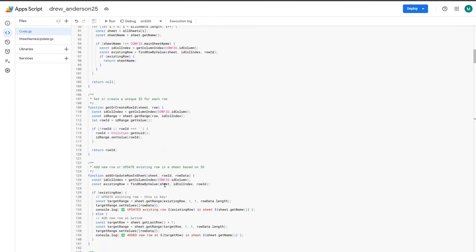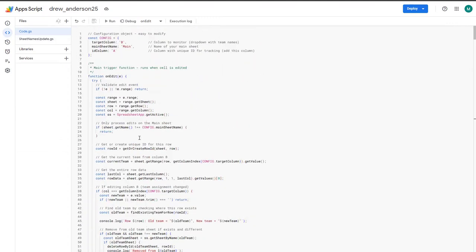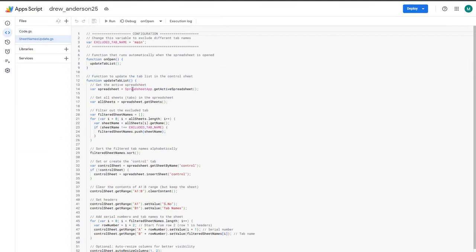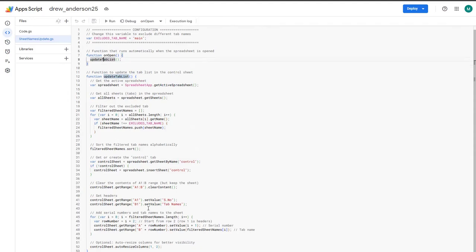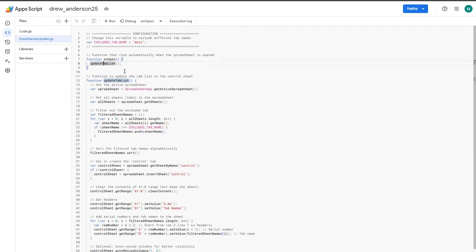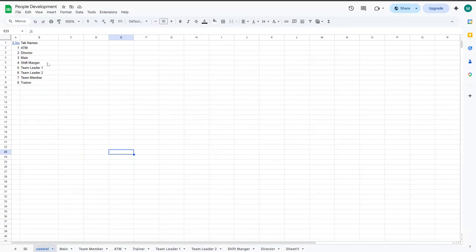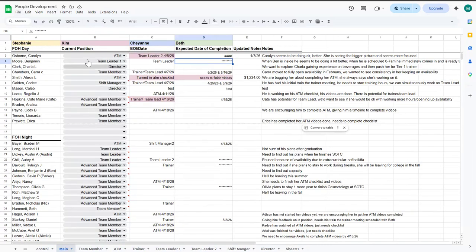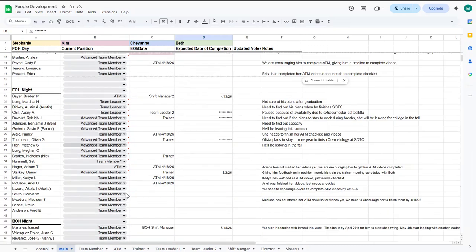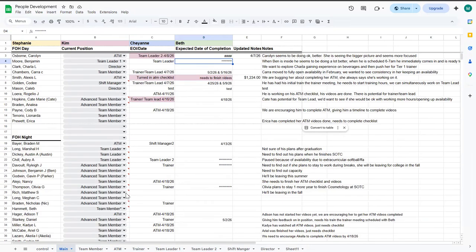I have made this code in a way that this is the transfer part and this is the sheet name, the initial part where it will run on open. As soon as the file gets opened, it will go through the sheet, take all the tab names and create a list on the control tab so that those can get used in the drop down. So you are using the correct tab names so that the data is transferring to the correct tabs and you are seeing a seamless, flawless thing.